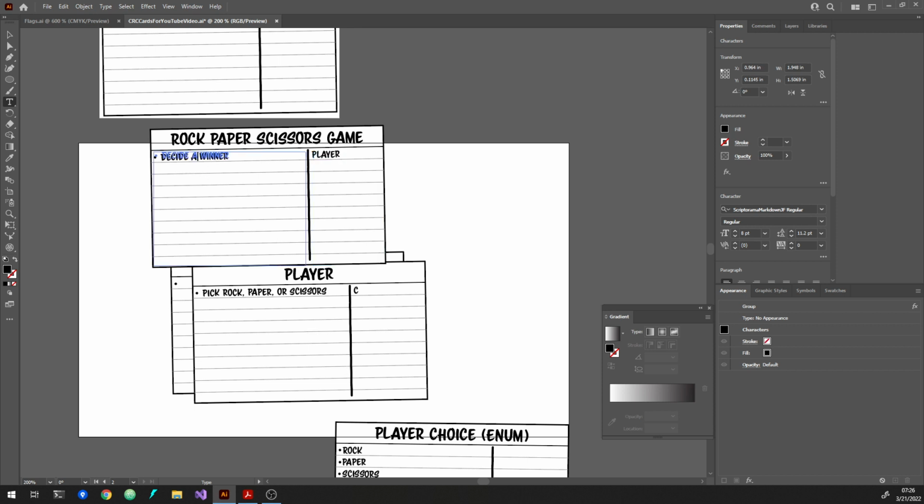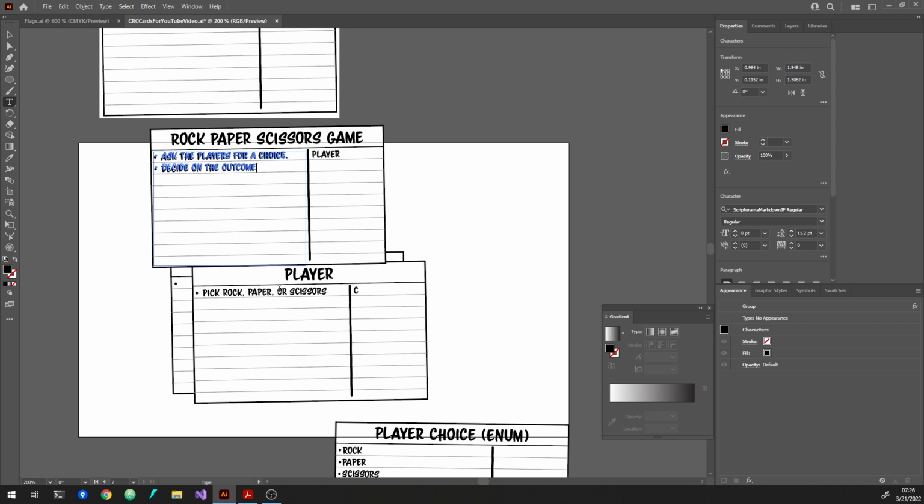So I actually like looking through this, so this isn't very obvious from that bulleted list, but this needs to ask the players for a choice, and then it needs to decide on a winner, or decide the outcome, I guess we could call it that.